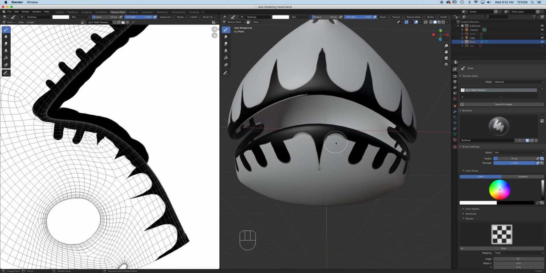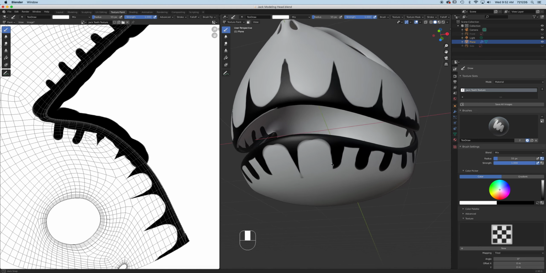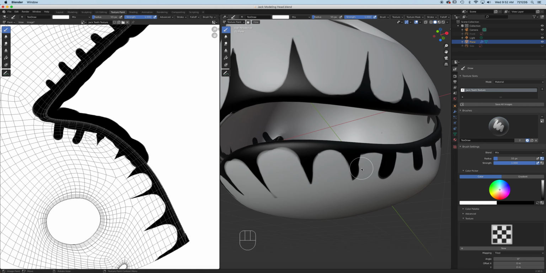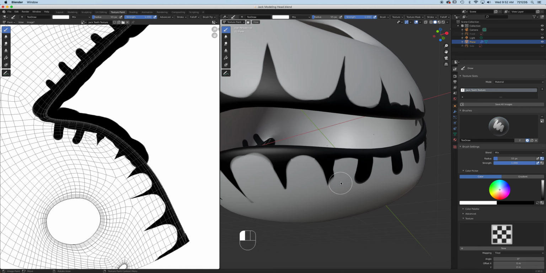And if you want smaller teeth, of course, you paint them closer. Okay. And right here. All right. Again, if you have a Wacom tablet, it just makes it so much easier to do this. But it can still be done with a mouse if you're patient enough.